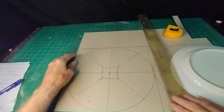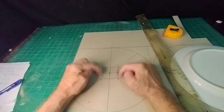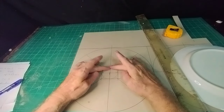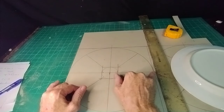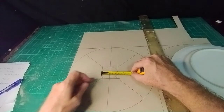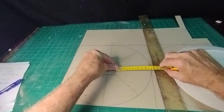Okay. And then we're using the diagonals. You can find the center then of the circle. So we want a square in the middle of the circle. I know it's round. It will eventually be round, but we need a square for the moment. Bear with me. And it needs to be one third of the remaining dimension. Let me try to explain that. So this is 6 centimeters. So this distance will be about 12 centimeters, something like that.